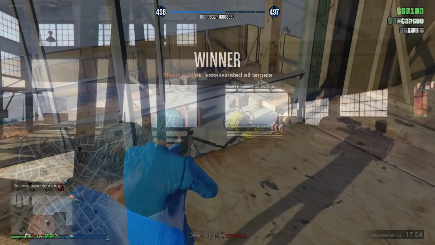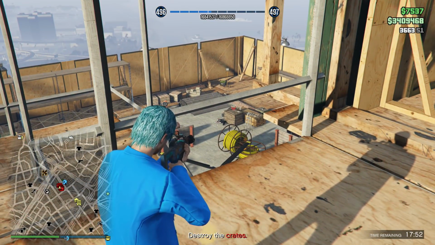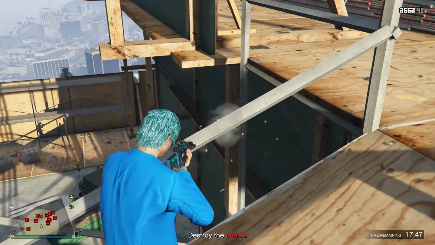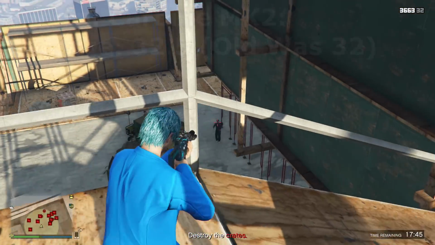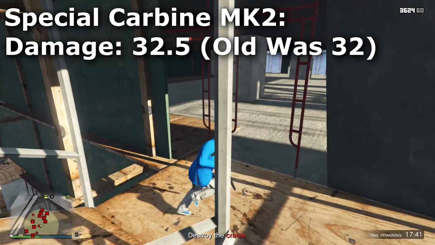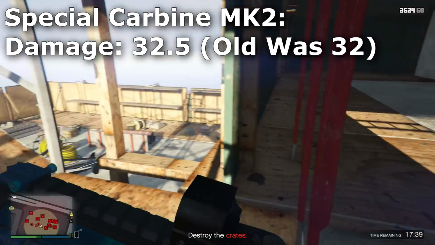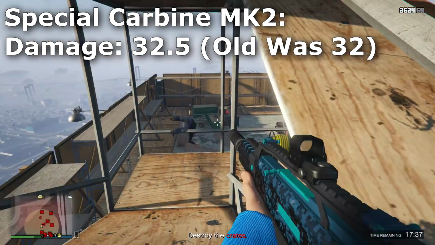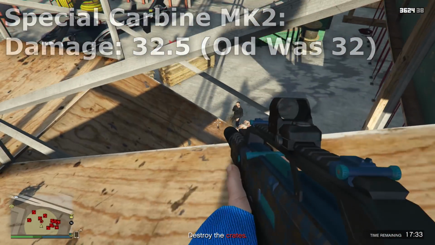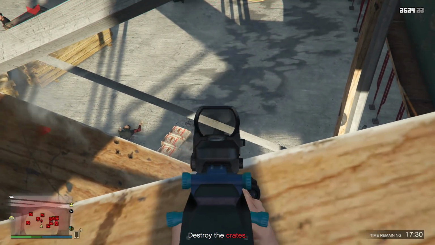So next up are the two assault rifles, the Special Carbine Mark II and the Bullpup Rifle Mark II. Let's start off with the Special Carbine Mark II, which gets a damage increase up to 32.5, which is a bit strange. The original Special Carbine only did 32 damage. And this is honestly, I think, the first weapon or one of the only weapons in the game that has a 0.5 damage on it.